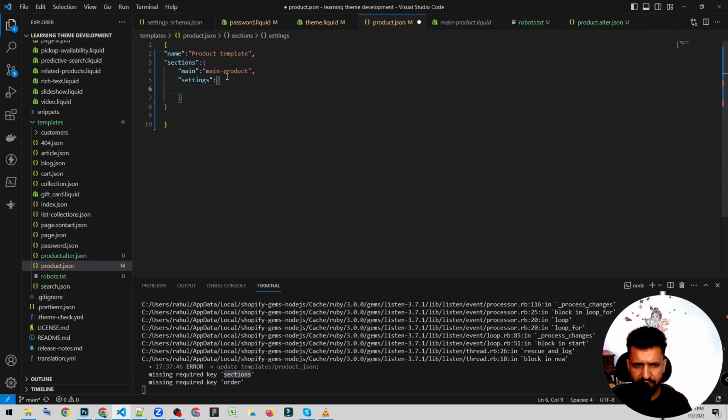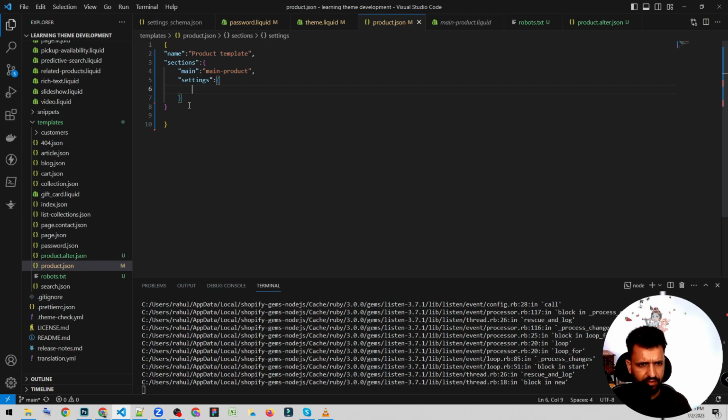For example, I'll just leave it empty. Okay, so this section is done. We don't need settings for now, so we'll keep it simple and lean. And then we can actually add order.